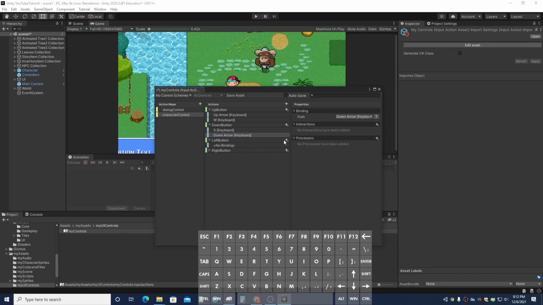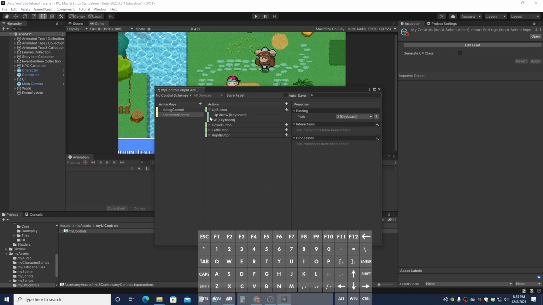I'm going to go to the left button, click on the plus sign. Or, sorry, go to add binding, click on listen, and I'm going to click on the left arrow key. I'm going to add another binding, go to path, listen, and A key for left. And the right key, very similar here, go to binding, listen. I'm going to click on the right arrow key first, and go here, go to path, listen, and we're going to click on the D key. And that's it, guys. This helps us create all the keys that our character is able to use.